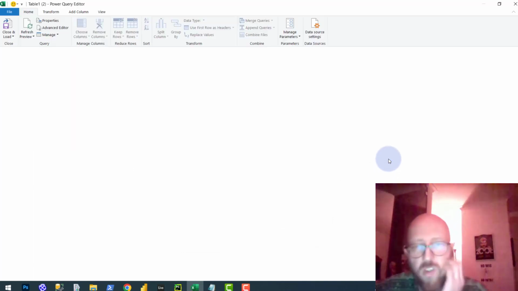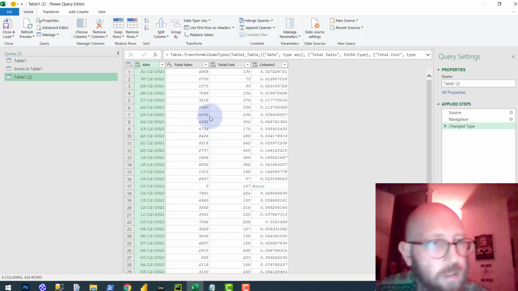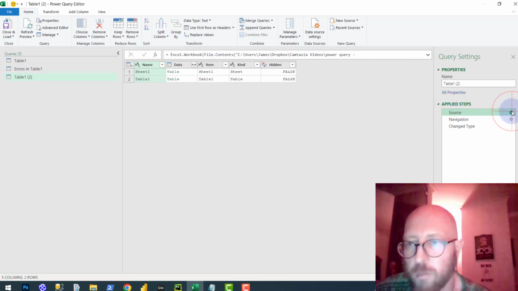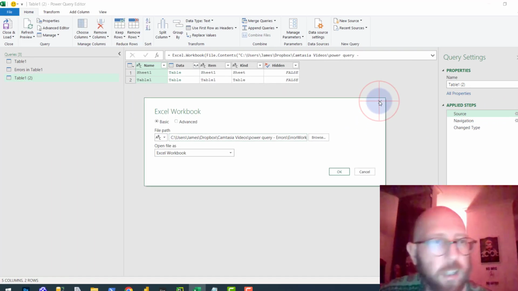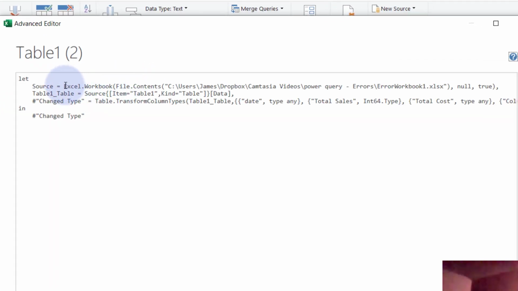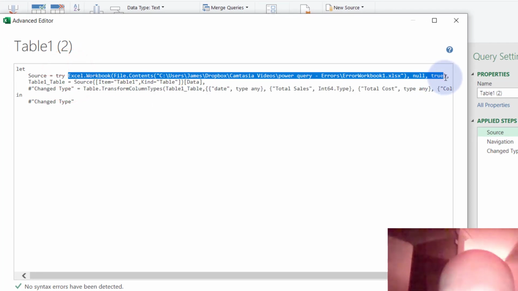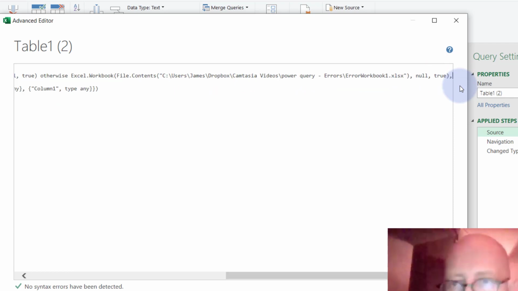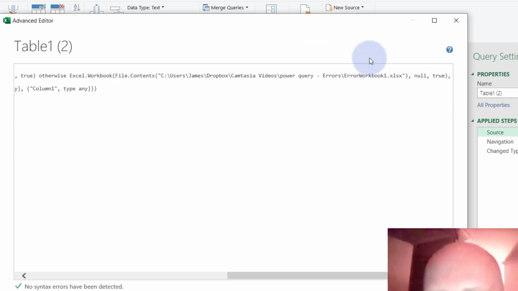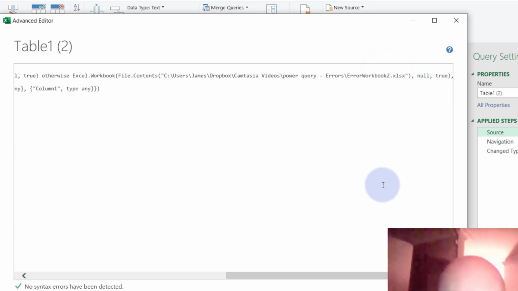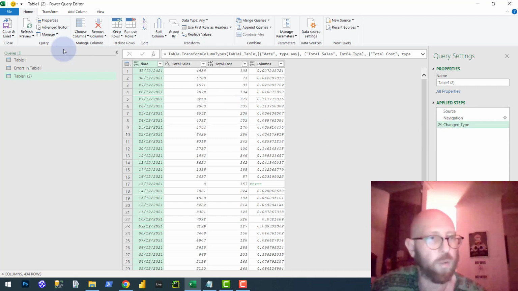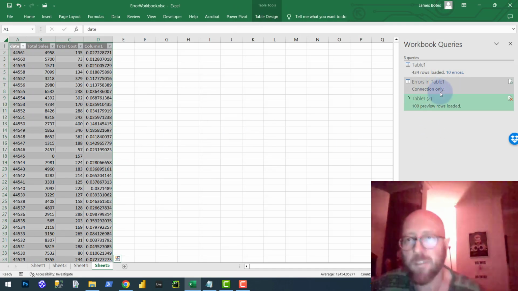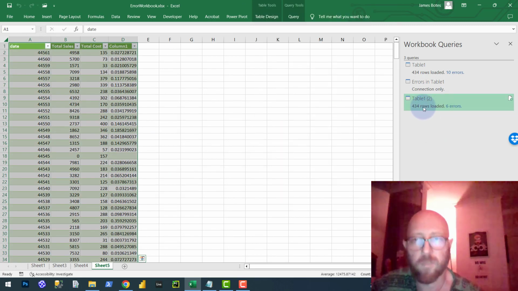It's pulling it into Power Query. So once it's in Power Query, if we look at the source, that comes from that URL over there. But if we look at the advanced editor, the advanced script, we can actually go in here and say try. So try this Excel workbook, number one. If that's not available, otherwise, and I'm going to put workbook number 2 in here. Okay, cool. So now everything works beautifully. It runs. Oh, it's wonderful.